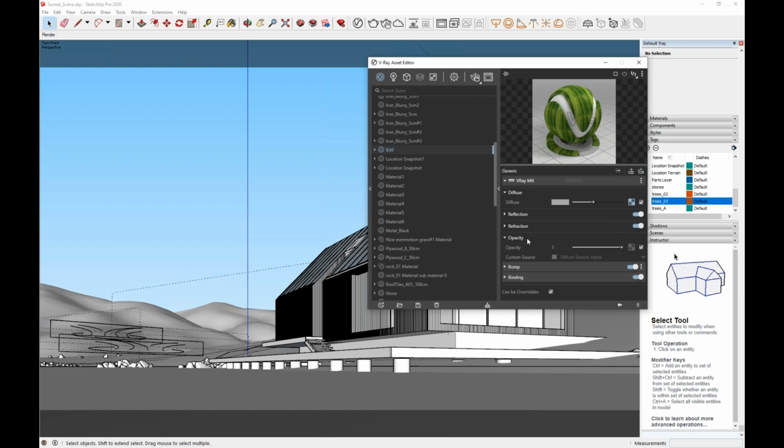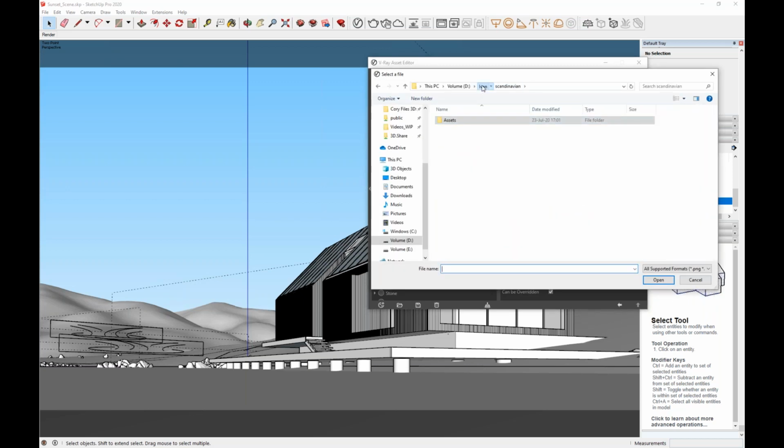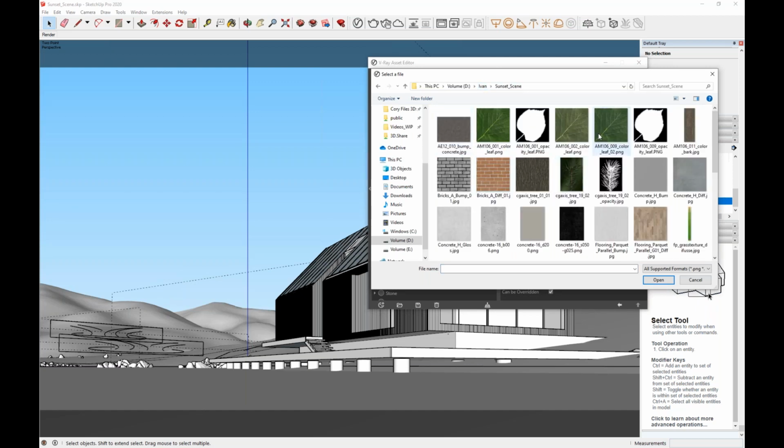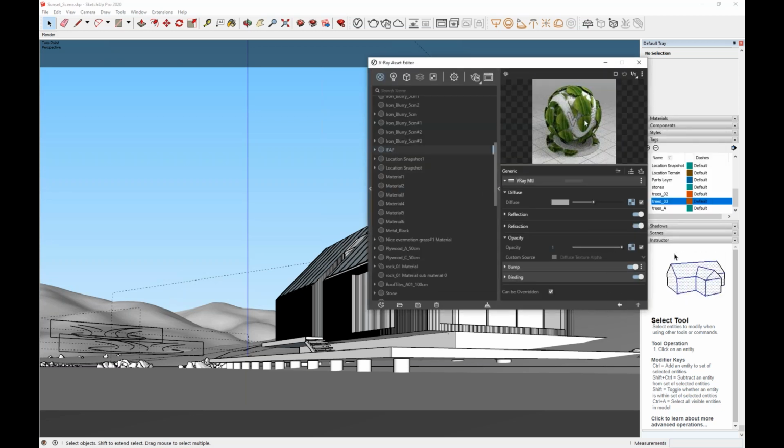After that, I'm going to the opacity slot. Again, I will choose a texture. Let's see, do I have a texture? Maybe not in that folder. Okay, and here we can see some opacity texture. Now, as you can see, the black color is cutting everything, and we can see only the white part of the texture. Okay, here is the texture, and that is what the opacity is doing. I can switch to something different just to see the leaf.